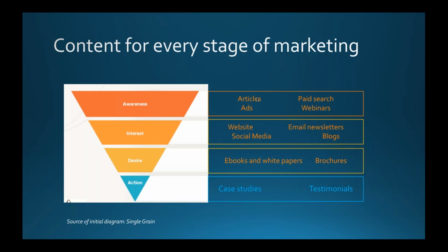Paid search, so we'll talk a little bit more about Google ads in the future, but if people are searching for a solution to a problem or saying what the problem is and trying to articulate that in a search engine, one of the things that you have the opportunity to do is to anticipate what it is that they might be having a problem with, right? And then be able to respond to that within the search window there. And then finally, webinars like this one, right? Some of you have attended today's webinar because you have specific pain points or you're not sure what to do next, which is its own kind of pain point, right?